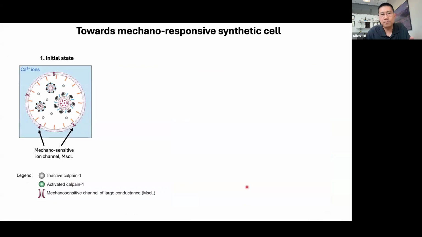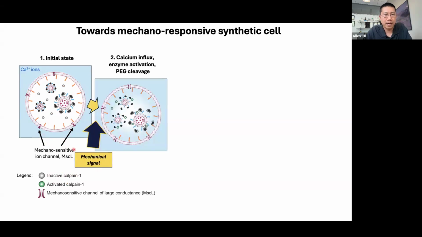So I want to give you a glimpse of what we are thinking of moving towards, and so tie it back to the force sensing synthetic cells that's in my title. So essentially, what we're thinking of is a synthetic cell system where we have SUVs that contain some type of fusion machinery. It can be DNA, it can be peptide. We have work on both. But importantly, this is a system that responds to an increase in calcium. Okay, and we'll have MSCL decorating the synthetic cell membrane. And then on the inside, there's going to be an inactive calpain because calcium is absent.